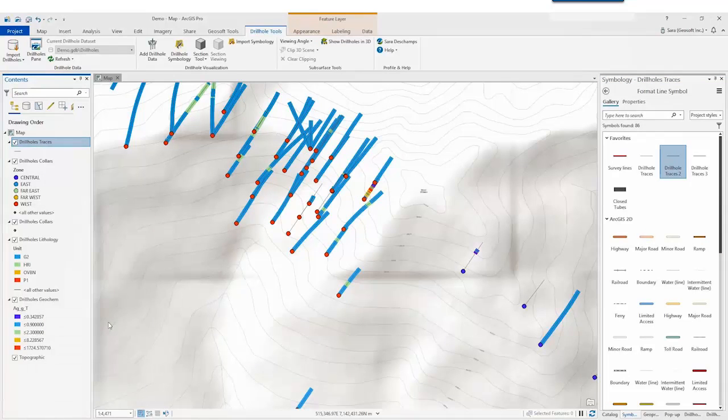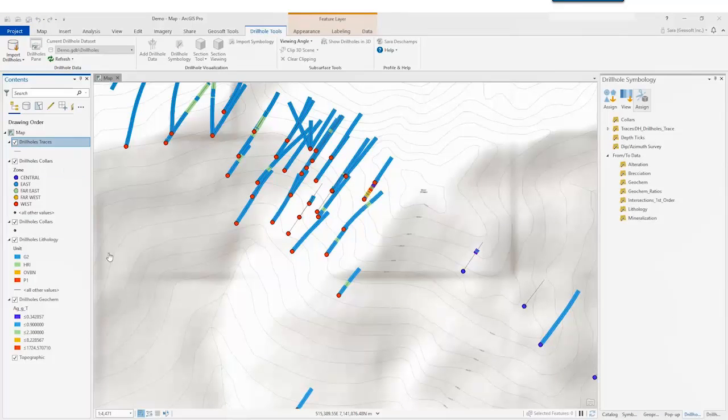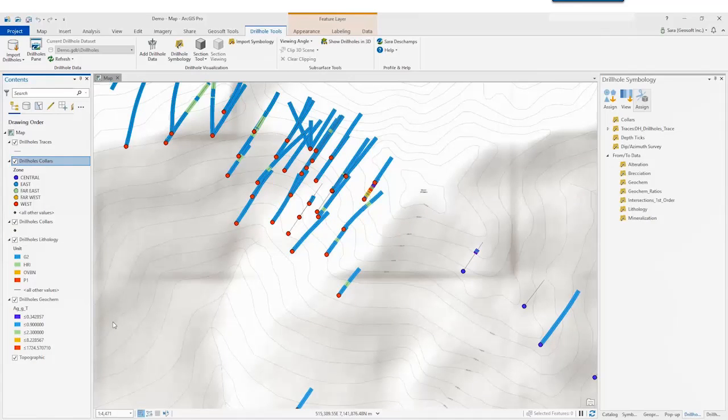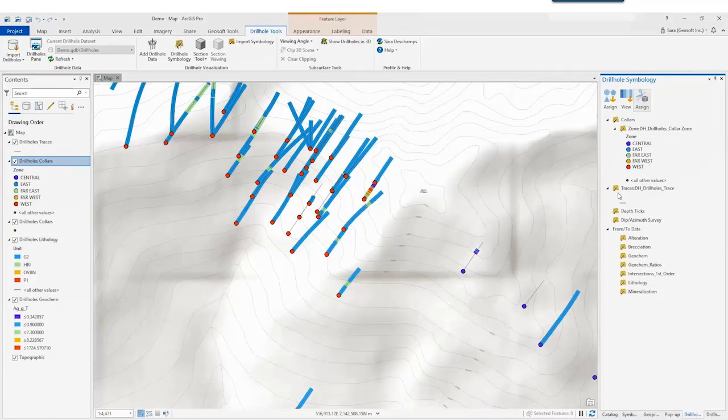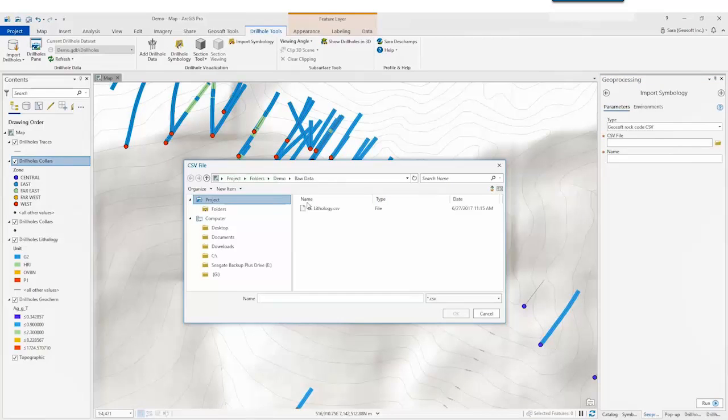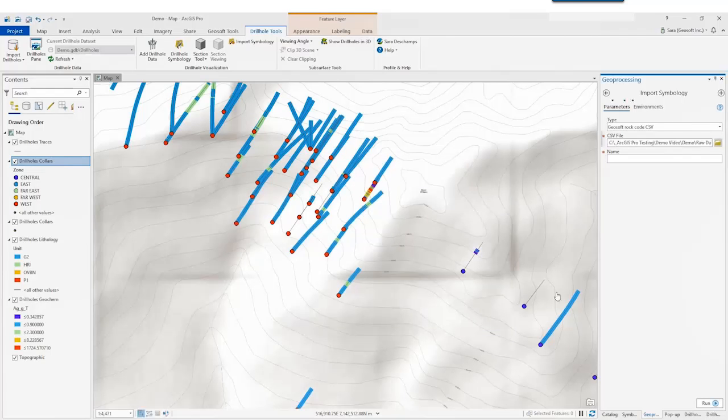You can save those as a layer file if you want, but you can also save it as part of the drill hole project so that you can use it going forward when you're creating multiple maps, sections, and 3D views. So here I'm going to save both the color-coded collar information and the nice gray trace lines that I like so much. And those will be available to me the next time I display this data into a new map.